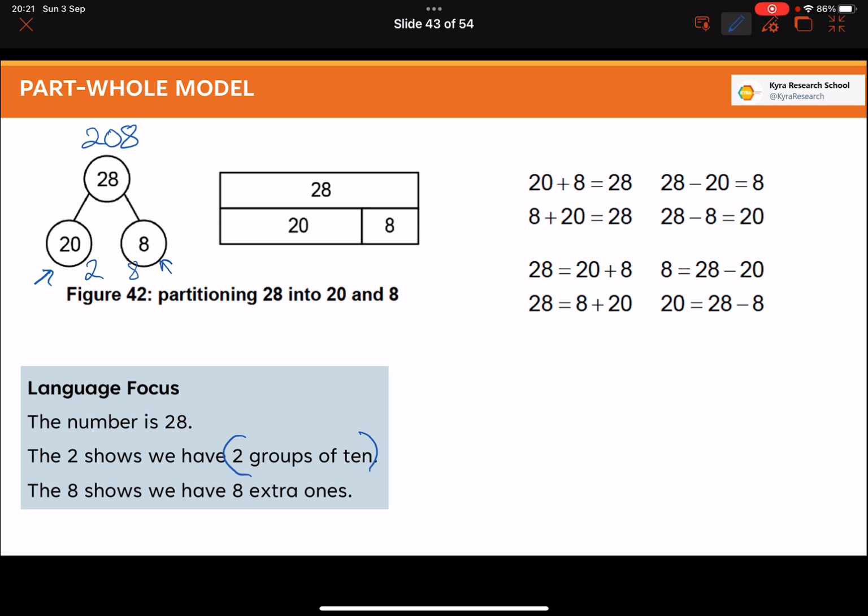The place value chart and the part whole model also work really well with the bar models, because they both identify that part whole structure. So you can see the 28, the 20 and the 8 in exactly the same way. And this partitioning is also supporting children to understand the value of each digit in their numbers, and is also, as I said, alluding to what's coming in the next session. If children are understanding partitioning through the bar models and the part whole models, it's going to really support them when they come to looking at additive facts and writing those addition and subtraction statements as well.